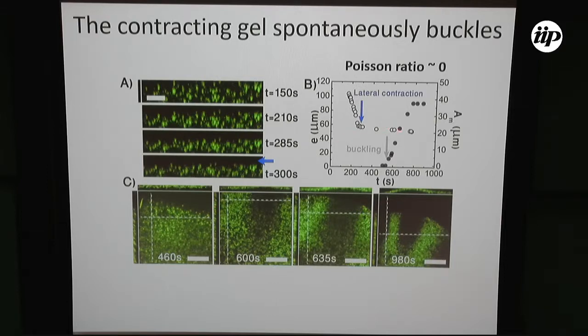And one of the things that you really have to note is that during this thinning process, lateral contraction is almost not important. It really starts afterwards. But the fact that the thickness doesn't change much after the system really shrinks by 90% tells you that the Poisson ratio here is 0. So assuming that volume is kept is not relevant. It's not true. The system really is maintaining its thickness despite the fact that it's contracting enormously.